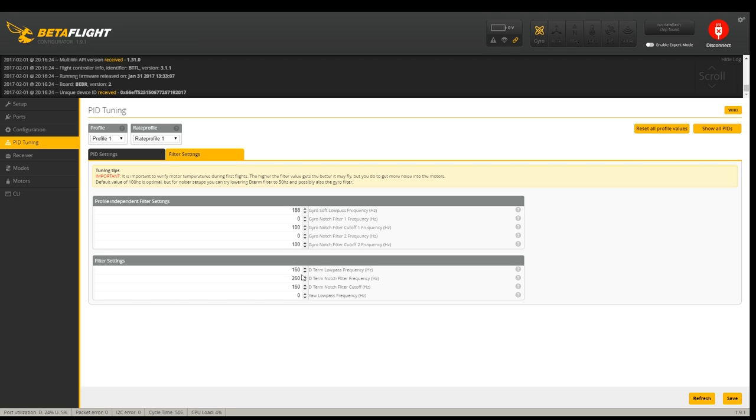So they introduced this, and that mainly was a big problem back in 2.9 days when we started getting these faster loop times. You would get D oscillations so fast that you couldn't hear or see them, but they would create a bunch of heat in your motors. So this can be turned up quite a bit.